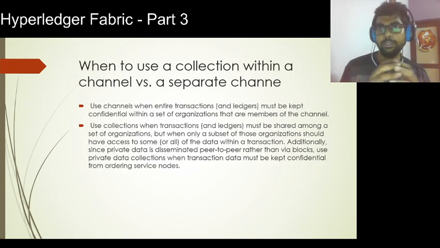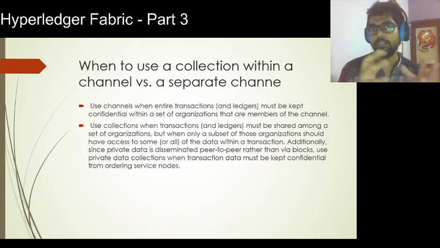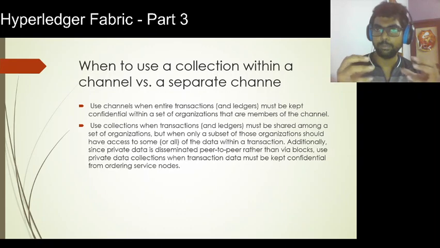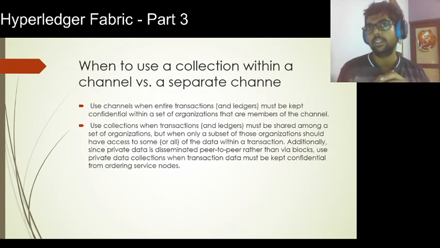So when can we use collections, and when a separate channel? Sorry for that, I missed an L in the word channel. We can have a separate channel for the transactions of two peers. We have discussed this a lot in the blockchain network videos, and I don't want to take the time here to explain it again. That is why I'm telling you; I will try to provide the link as a prerequisite.